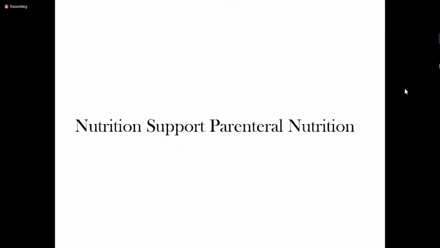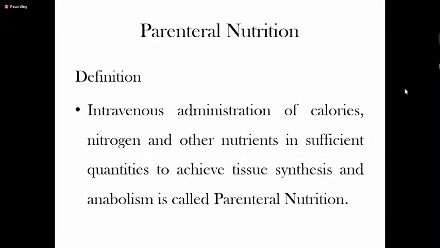Now, what is it that we do in nutritional support? Now I'll go straight to parenteral nutrition. Parenteral nutrition is defined as intravenous administration of calories, nitrogen, and other nutrients in sufficient quantities to achieve tissue synthesis and anabolism. Okay? So this is parenteral nutrition. So we give as much as is required to maintain cellular life.